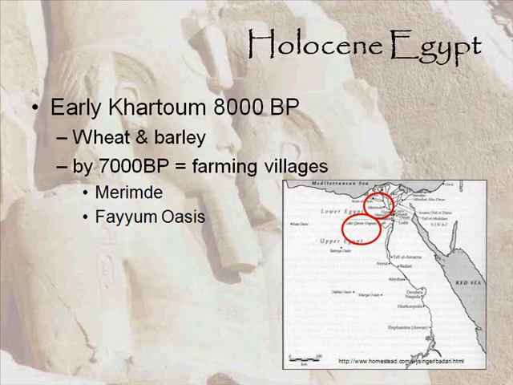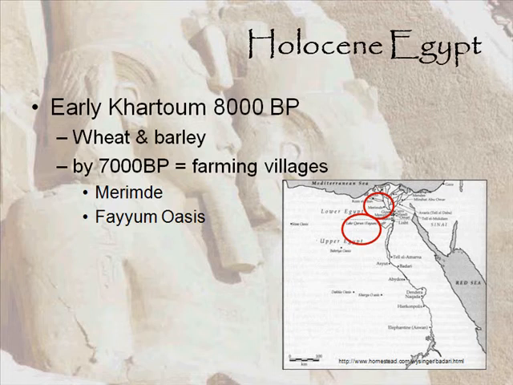And we also start to see pottery. And again, if we're going to have wheat and barley, storage usually comes along with that, and hence the pottery. We see cattle, we see sheep, goats, pigs, we even have dogs. So all of these are domesticated animals that are in use by 7,000 years ago.